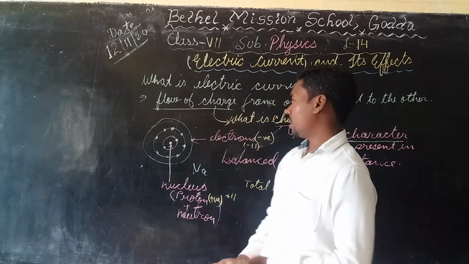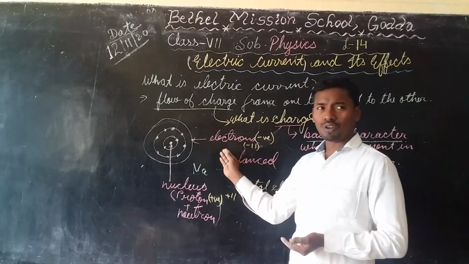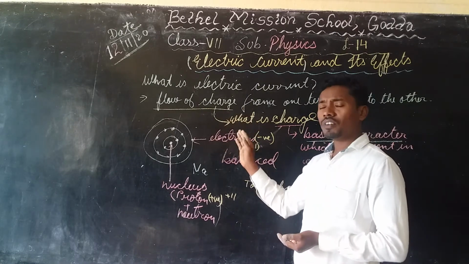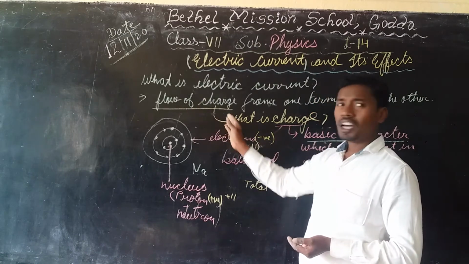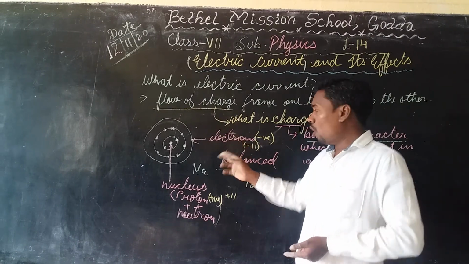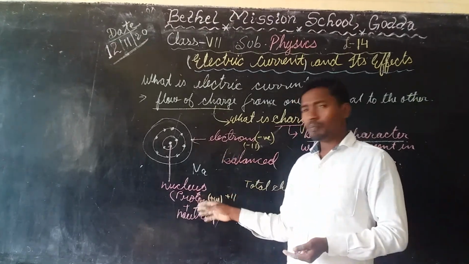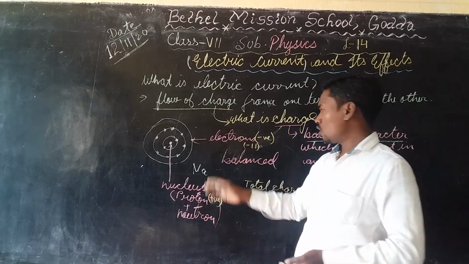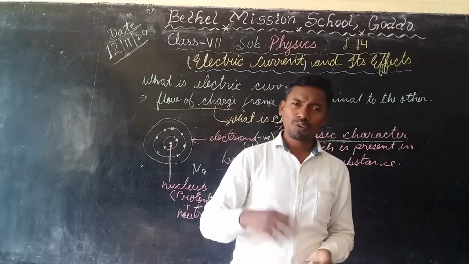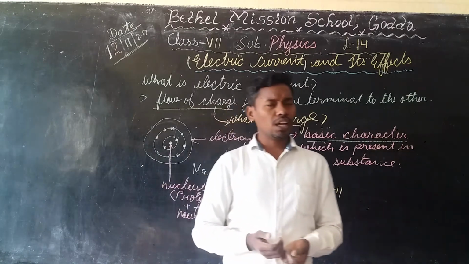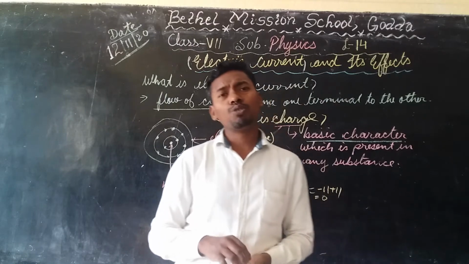In the same way, the charge is present in the electron. If I want to use the charge, I will have to use the electron. If I want to move the charge, I will have to move the electron or proton. But which one moves? The protons are quite heavy in comparison to the electrons, so electrons are the ones who move easily.